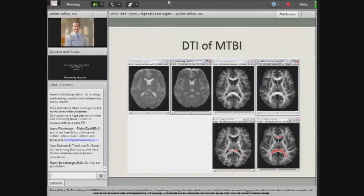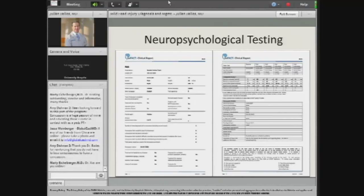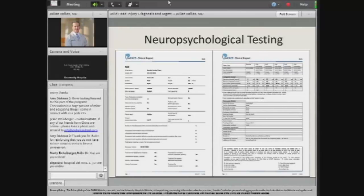Now, because radiological studies are normally normal or negative, neuropsychological testing has emerged as rapidly becoming a standard of care. And there's a lot out there that people can read and study about, but the computerized form that can be taken on PC-based software and compared with either baseline of their own athlete or age-matched normative data is very important. And if you manage concussion now, you have to have a working knowledge of neuropsychological testing.